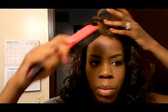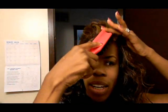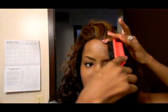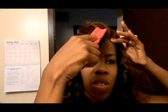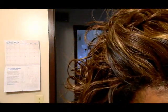I trimmed the lace and began working on these little baby hairs. What I'm doing is I'm gonna use some spritz on them, and I'm gonna brush them down, and then I'm gonna tie it down, just so I can get them adjusted to actually laying flat.